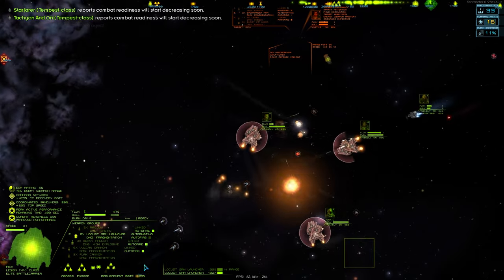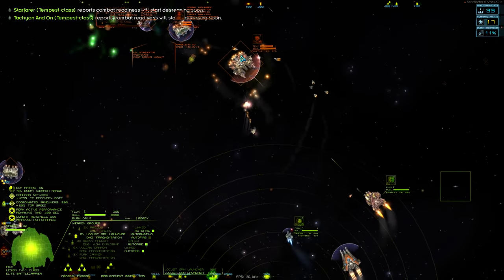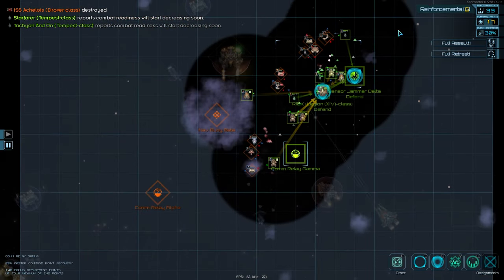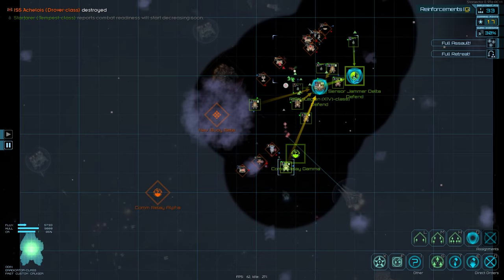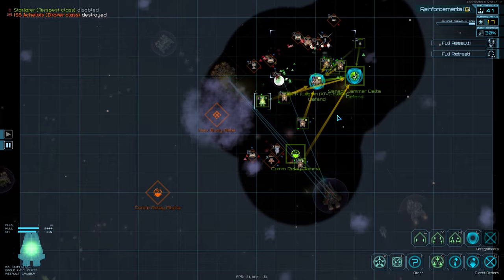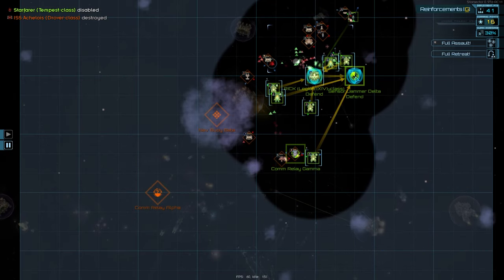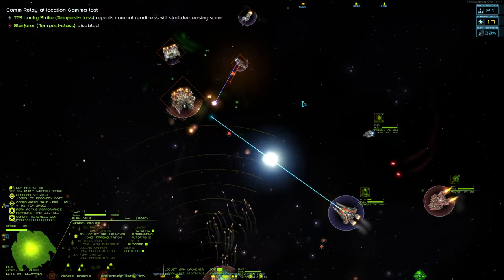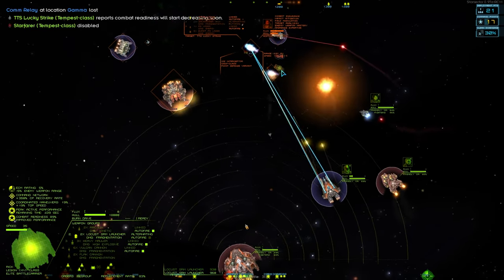What are you guys doing? You guys getting owned? Probably. Let's see if we can... What are you doing? I have no idea what you're doing down here. Get up here. Same with you. Get over here. Let's say that they all need to go over here. And that is go, go, go.